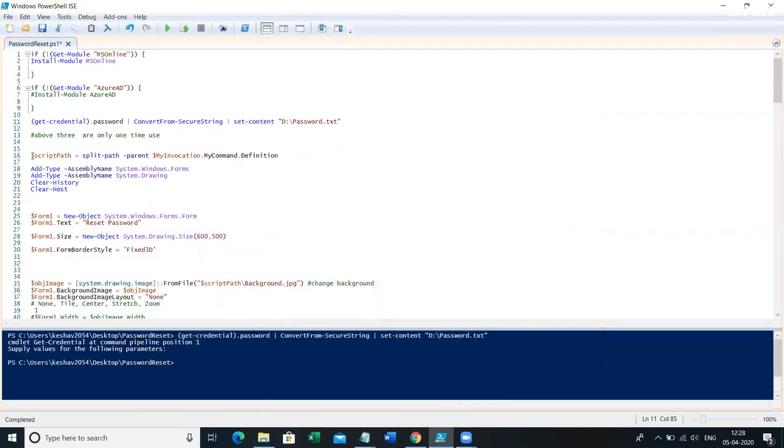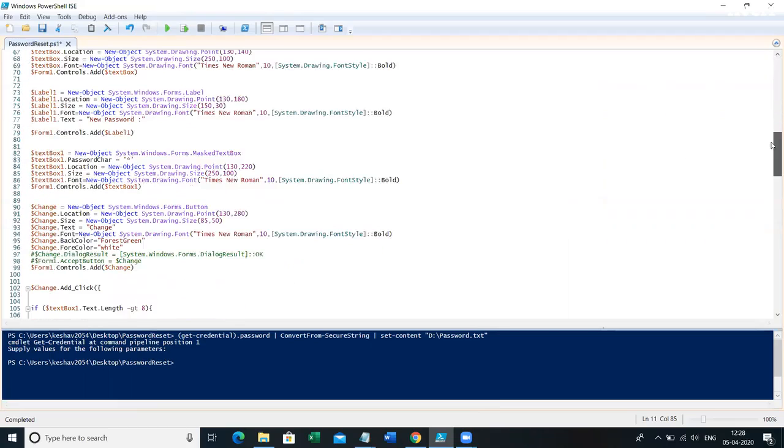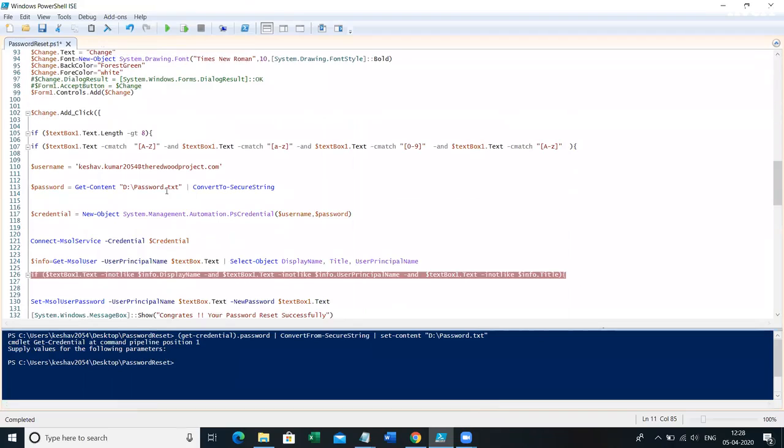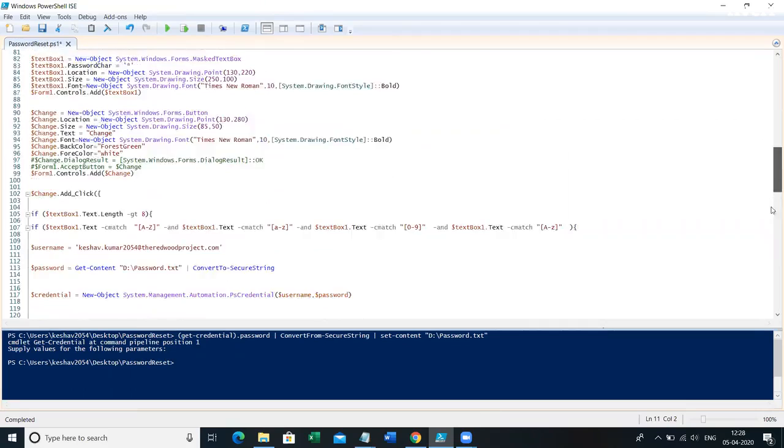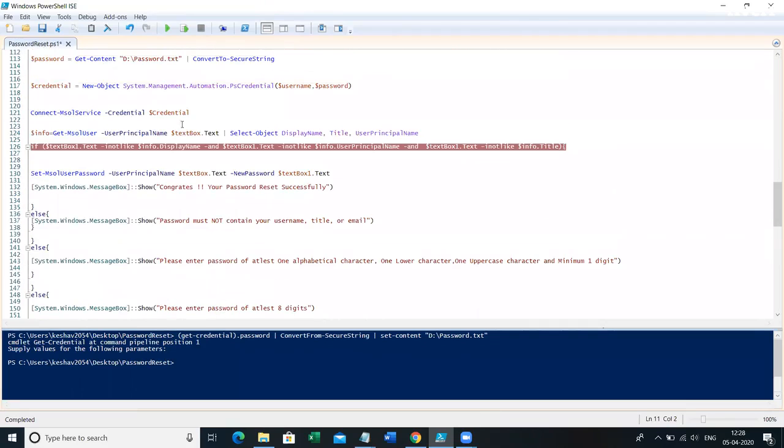Now this is your script from here. In the code here, it's setting your password. This secured password is getting your secured password here, because you need to connect, right?